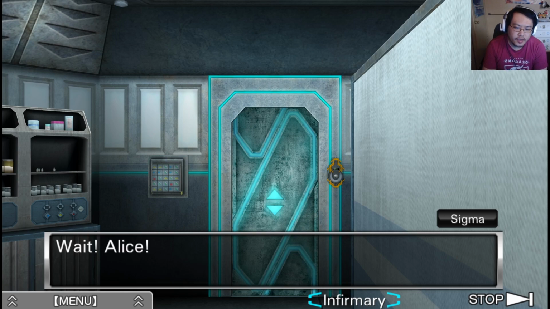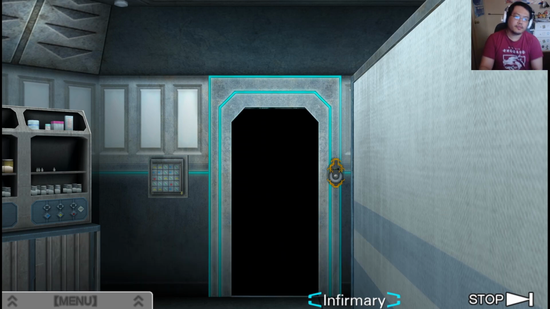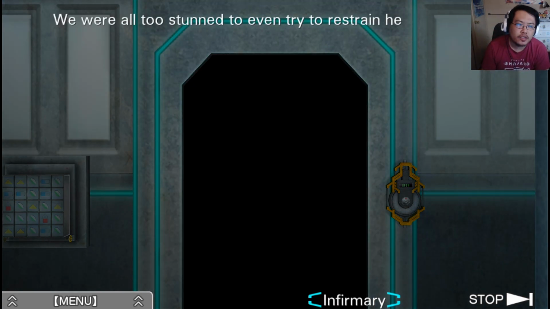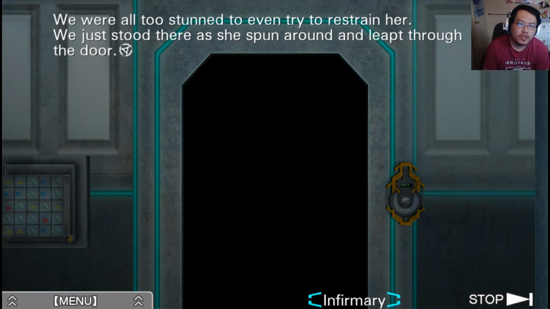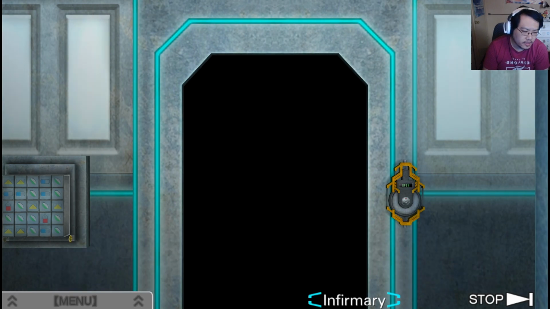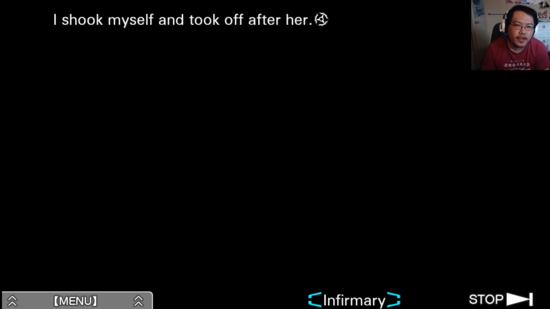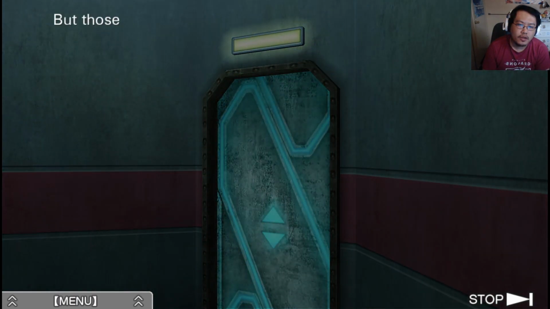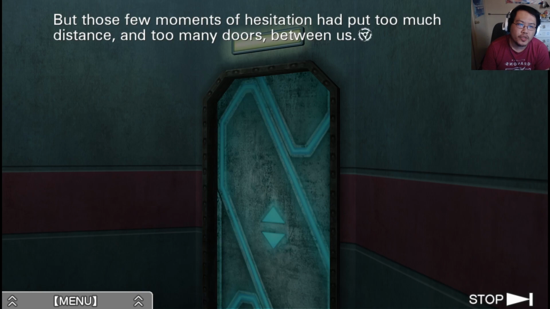Totomate! Wait! Alice! We were all too stunned to even try to restrain her. We just stood there as she spun around and leapt through the door. Damn it! I shook myself and took off after her. Gone. But those few moments of hesitation had put too much distance between us, and too many doors between us.